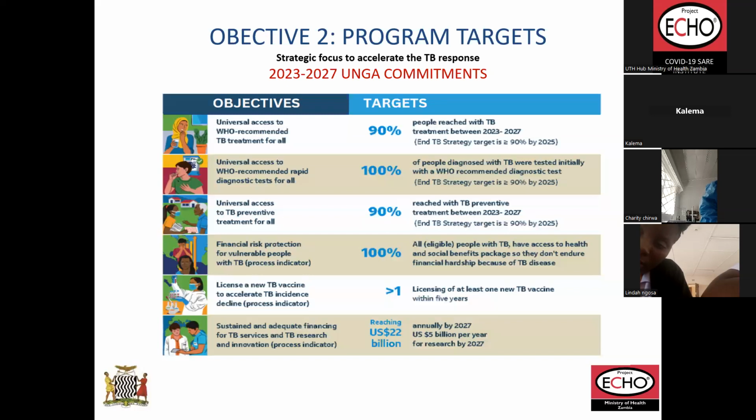When it comes now to finances, because TB cannot be eliminated without proper financing, you remember in the past, 2018-2022, the heads of states had committed to raise about $15 billion towards TB, of which 13 billion was towards case finding and diagnostics, and the other 2 billion was supposed to go to research. But in this commitment, they've committed to increase that to about 22 billion, of which about 17 has to go into patient care and diagnostics. And the remaining 5 billion, this is an annual figure, should go to research.